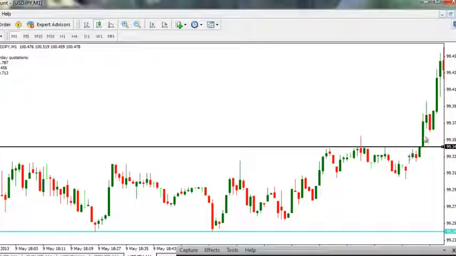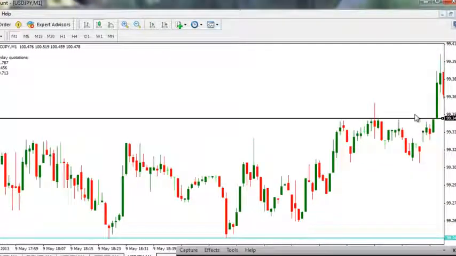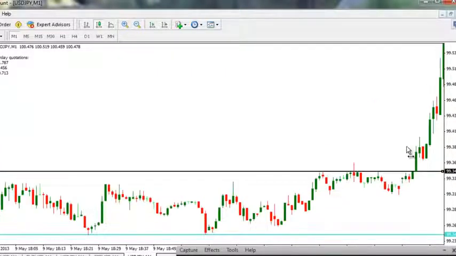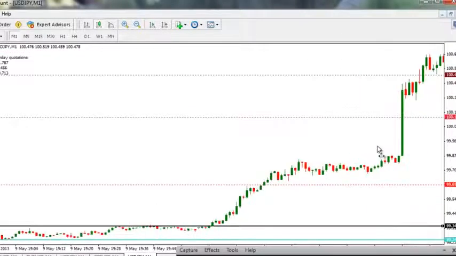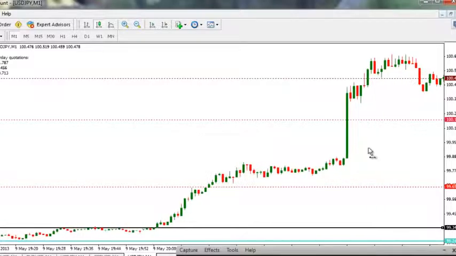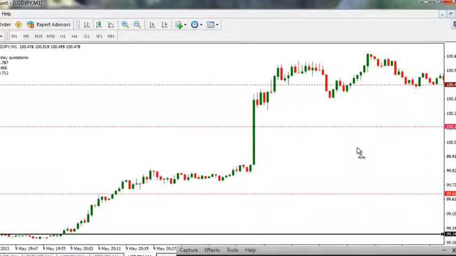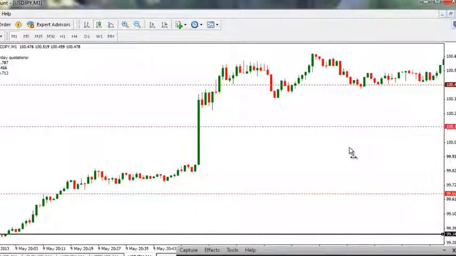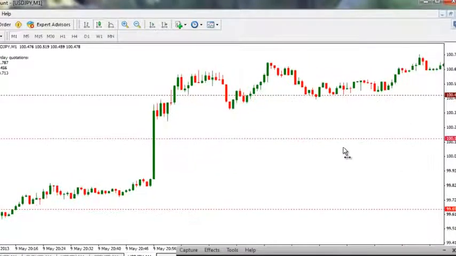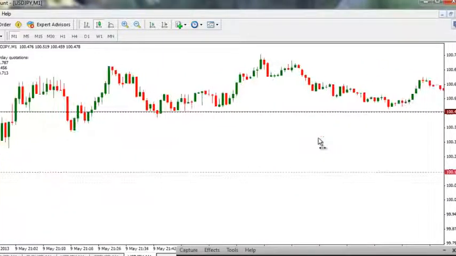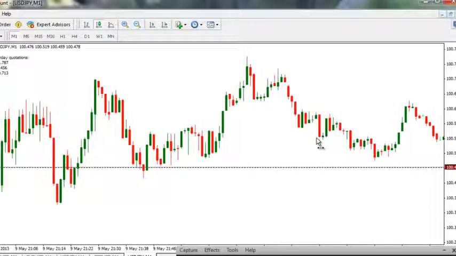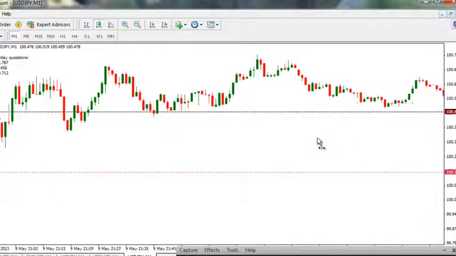So why not just take your win and walk away? That's just my perspective. Of course, you can be a risky trader and keep trading this, but just take note that for me, my personal rule of thumb is to just walk away and let a new range form and be safe rather than sorry, just to limit my losses. That's for me personally. You can choose your own and perform your own strategies, but this is from my taste. So we're going to move along, scroll along here, and we can see a new range start to form.